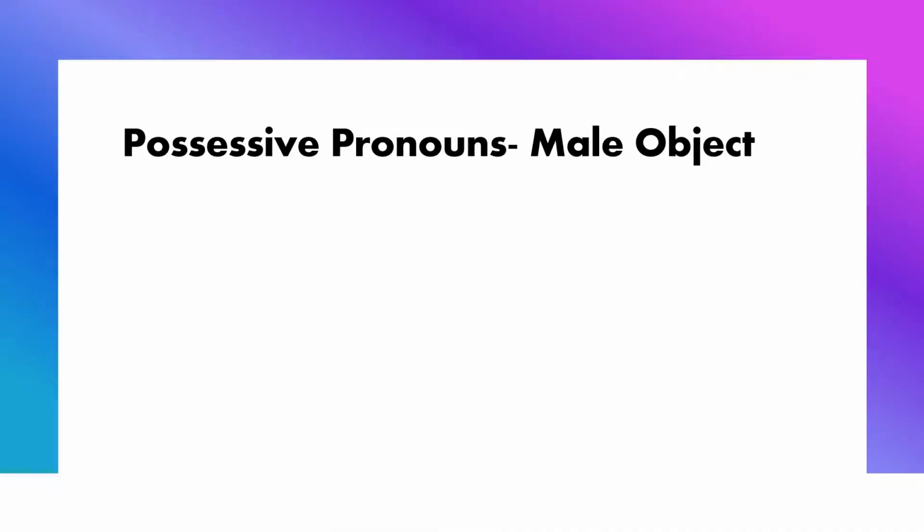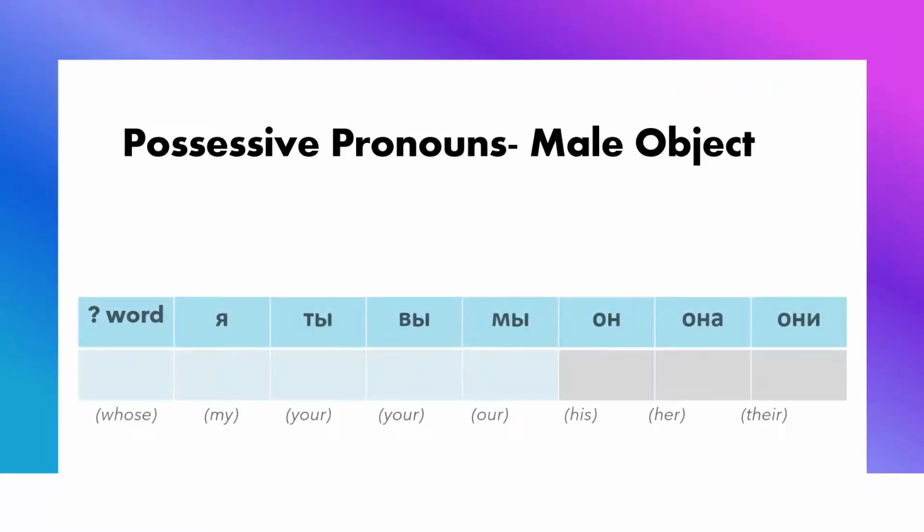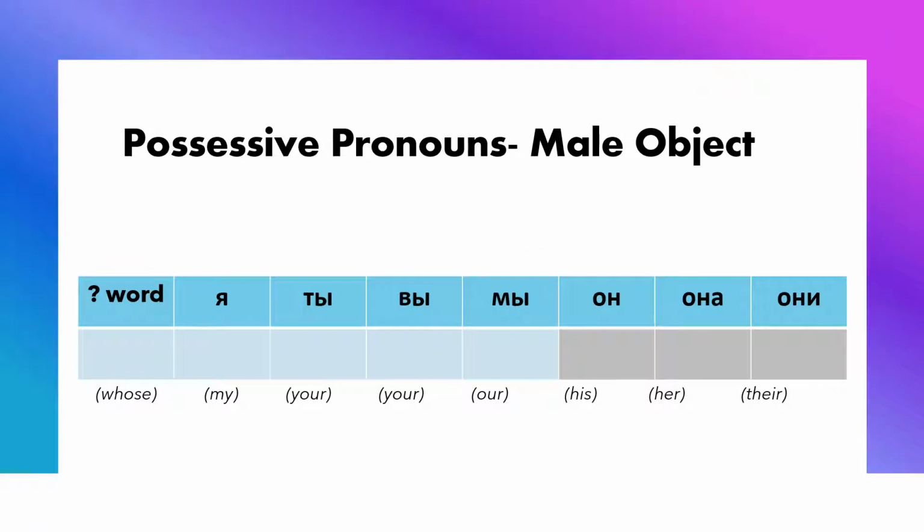As we know, all objects in the Russian language, animate and inanimate, have a gender, male, female, or neutral, and they can also be plural, which is a fourth category. So, possessive pronouns depend on the gender of the object that is being possessed. So we've got this table right here. And let's break this down. First thing we're going to talk about is the question word. Whose? So if we're talking about a male object, and I want to ask, whose is it? Right? Who does it belong to? The question word is чей.